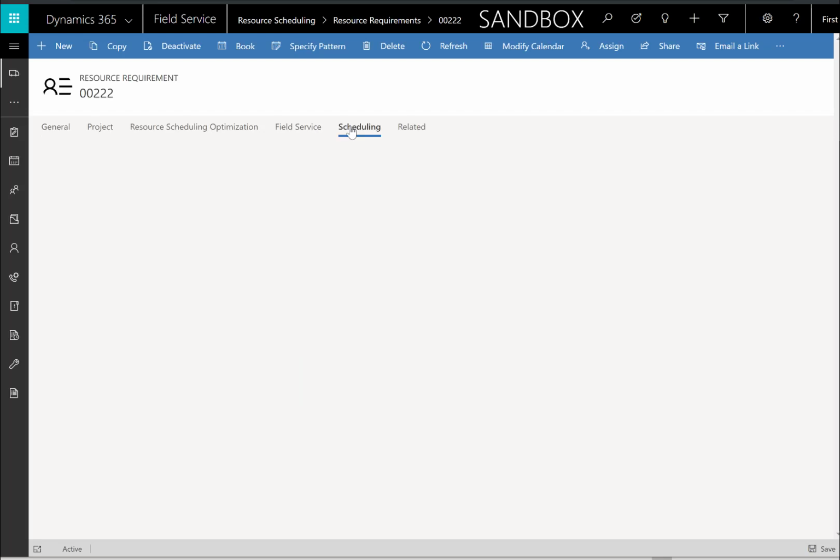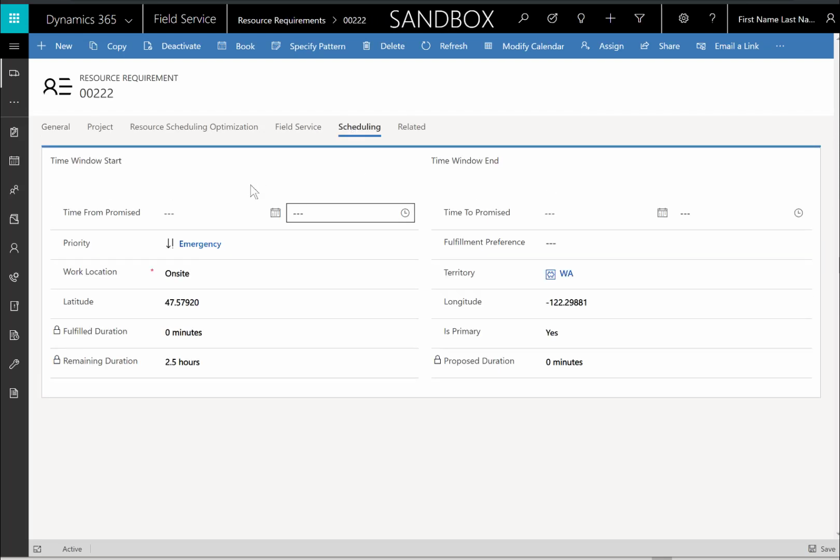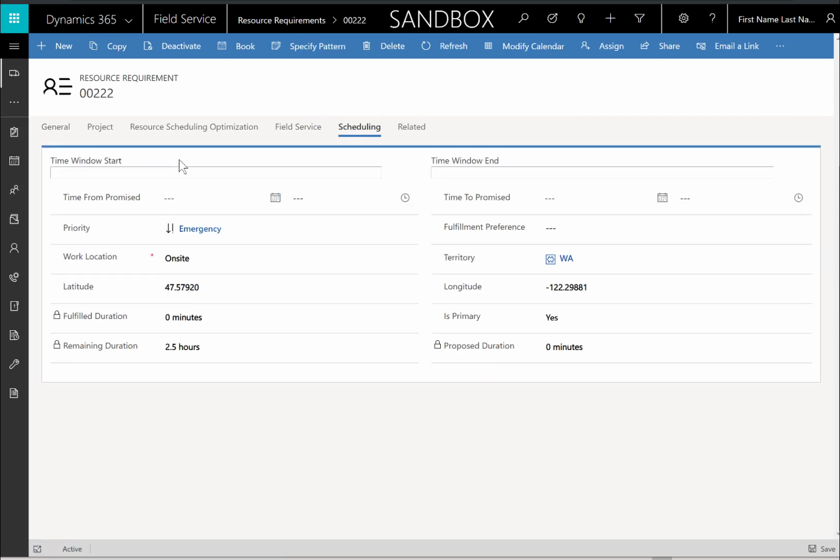Now, if I head to the scheduling section here, there are more details about how this job can be scheduled. So in the top here, we can see that there can be different time ranges to schedule this job. We can see that this happens to be an emergency work order, which means that it's higher priority. On-site, because this is related to a work order, it means that this job is taking place on-site, but RSO can also handle scenarios where the job is being handled remotely over the phone.